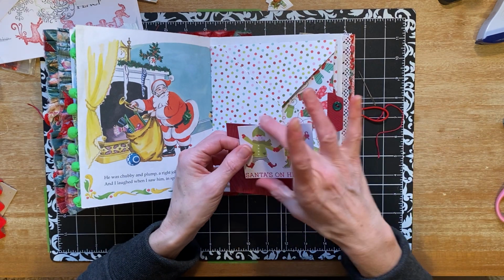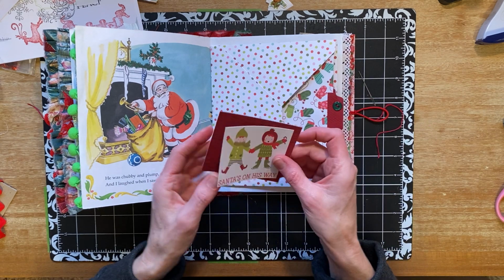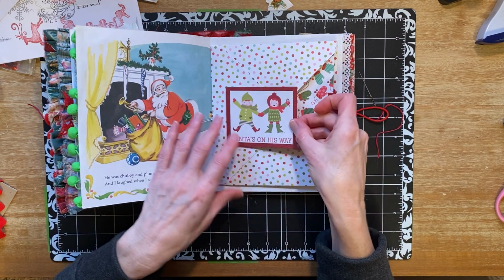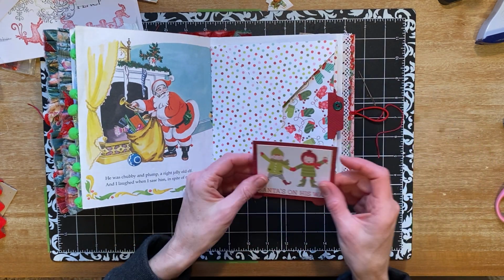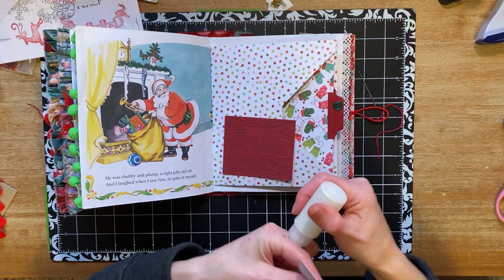You know how they have those little mini journaling cards in the scrapbook packs? This was one of them. So it actually came with this paper and this paper. That's why the colors are similar. I was just thinking to kind of do that on it, because it's just so stark white, to me anyway. So we'll do that.